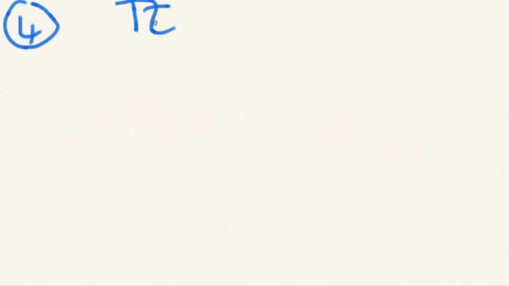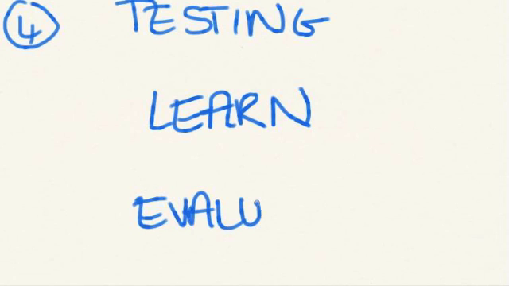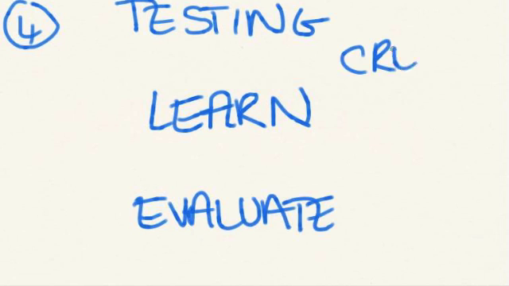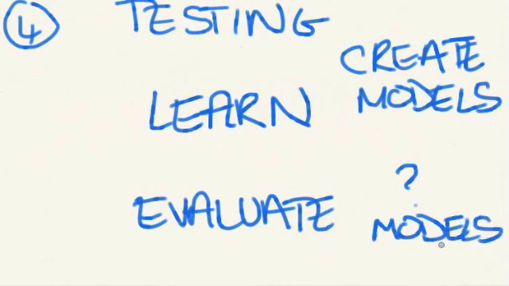Lastly, there's the relationship between testing and models. What is testing? When I look at testing, it's about learning and it's about evaluating information. When we learn, we create models. They can be mental or formal. And when we evaluate, we ask questions from our models. Is there a problem?